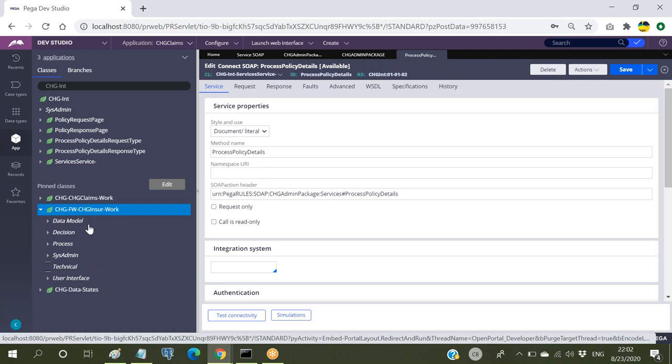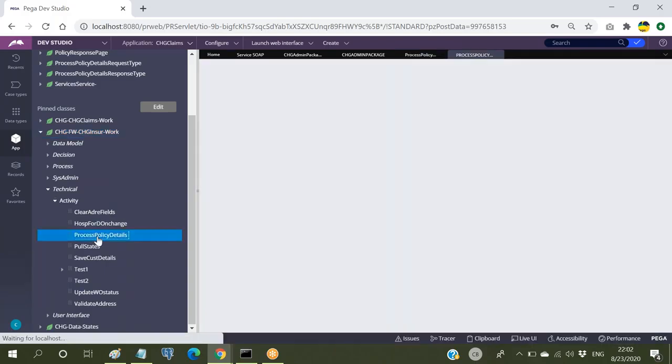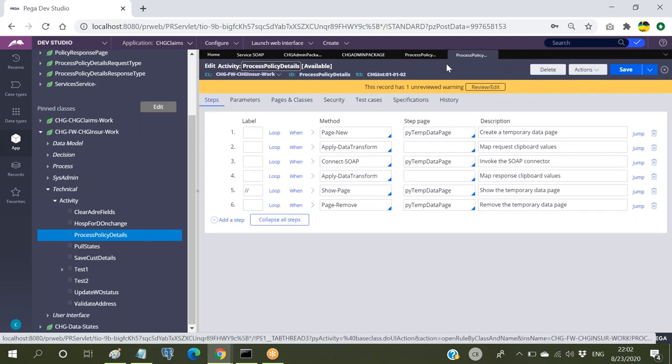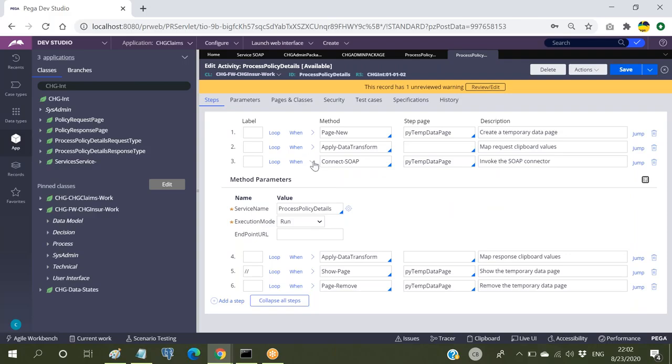So it should have been created here. This is the one. This is the name of the activity that has been created. So connect SOAP is also automatically being called here. We need not do anything.